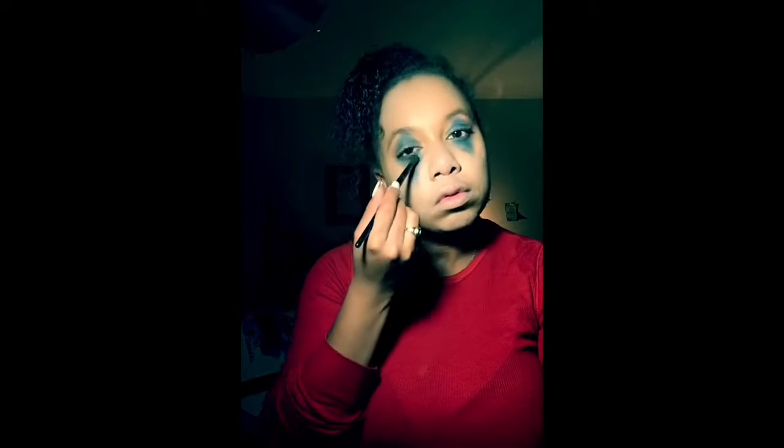So I wanted to add a little bit more dimension to my eyes, make them a little darker. So I decided to go back in with my James Charles palette and go in with that black shade and just place that in the center of both of the triangles. And I decided to repeat that step on my lids.